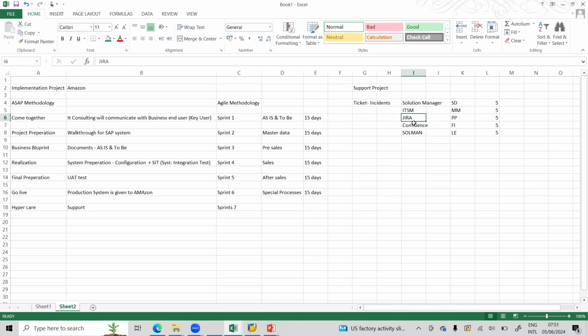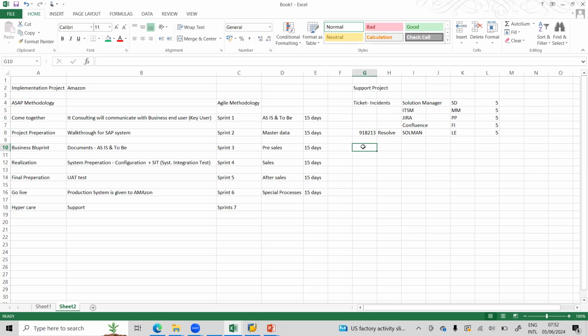So what happens on this platform? They create a ticket for an XYZ issue. A number will be assigned, an incident number will be created, and this number will appear in our work list. Now, based on the topic, let's say if it is related to master data, then it will go to SD. Now, nobody assigns it to you. As a support consultant, you will take this ticket on your name and you will resolve it. Okay.